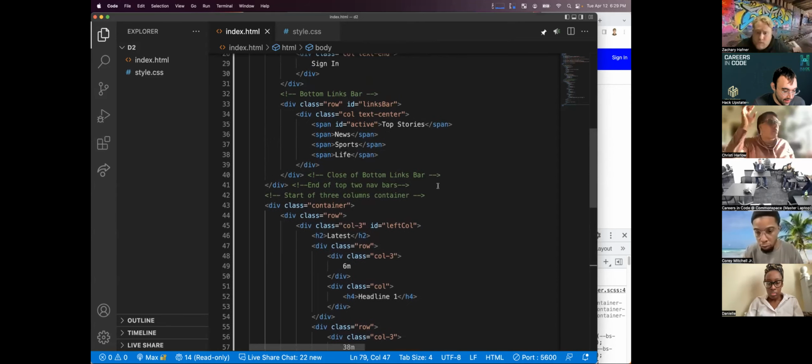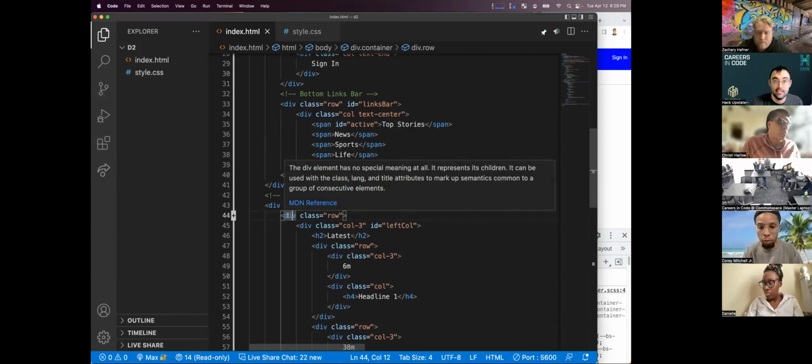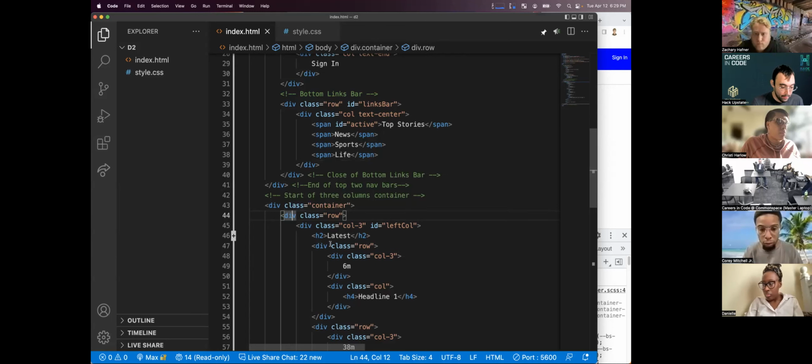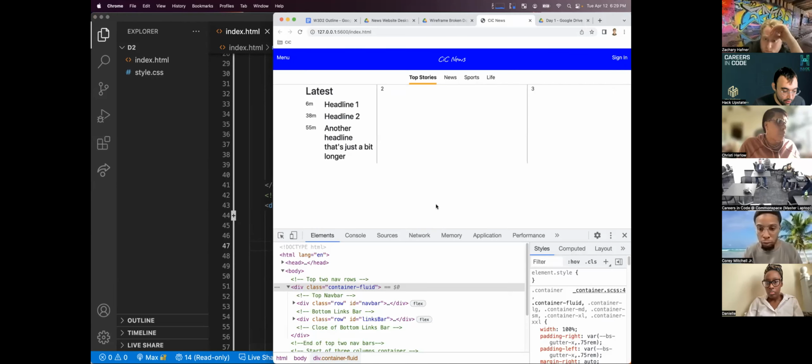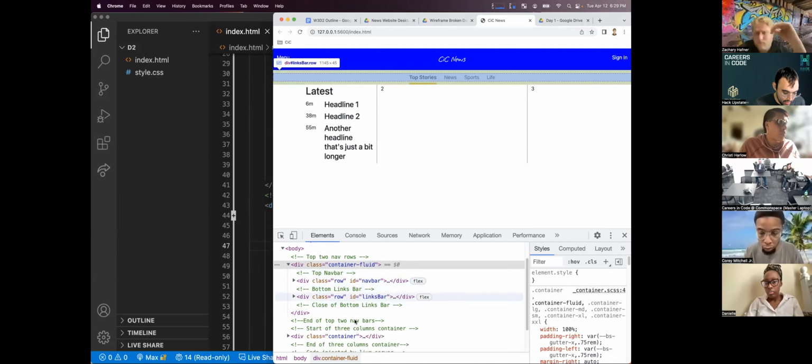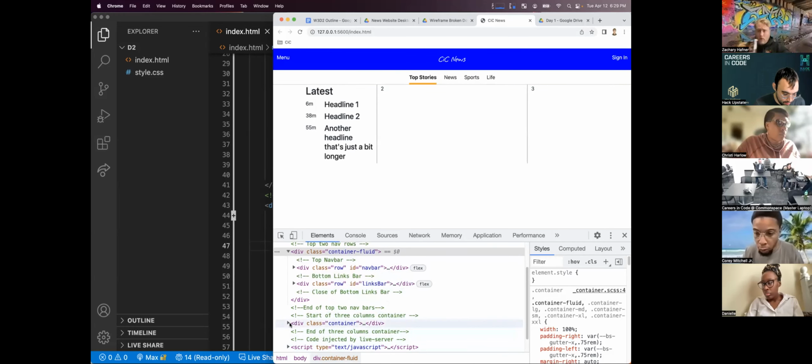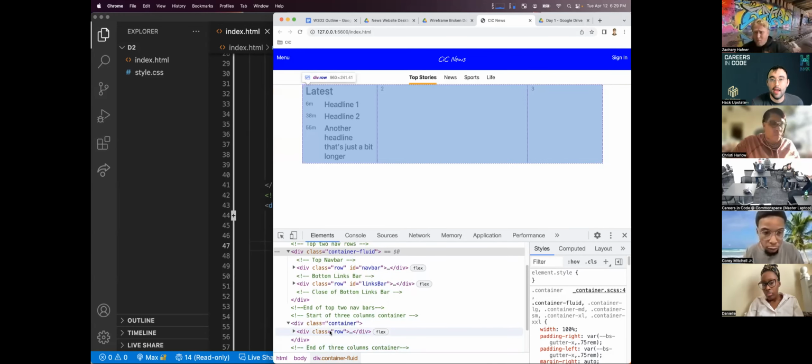Okay, now I've got my row going on here, but it's important to identify what that row contains. I don't want to say start of row, end of row, because we've got even more rows coming. So we should identify what is in that row. That row, if I hover over it right here, is the row for my 3 columns worth of content.